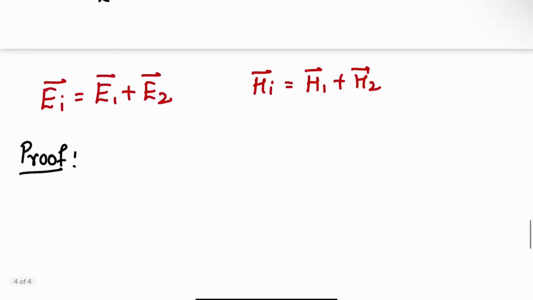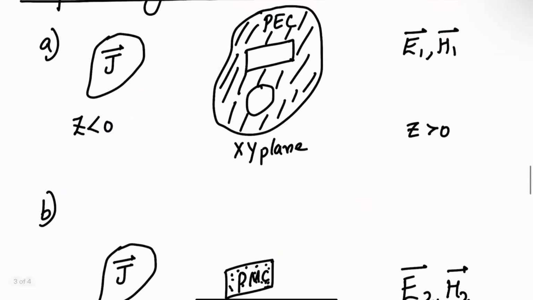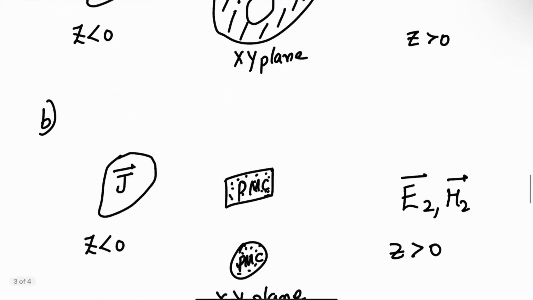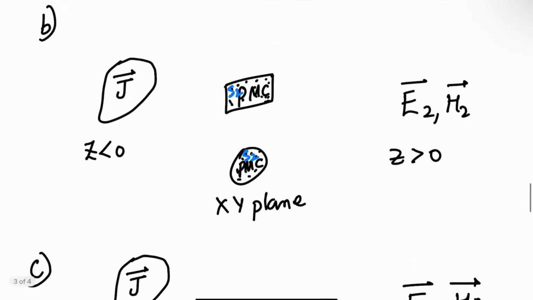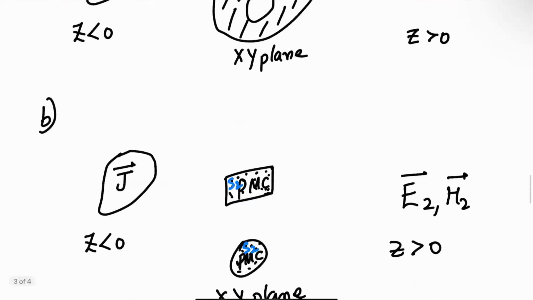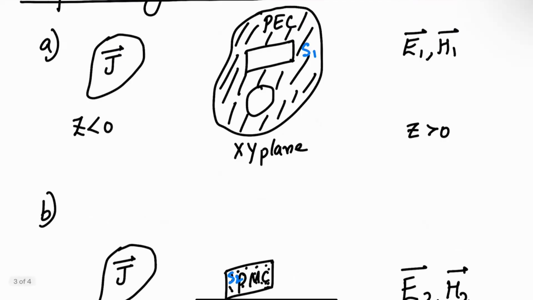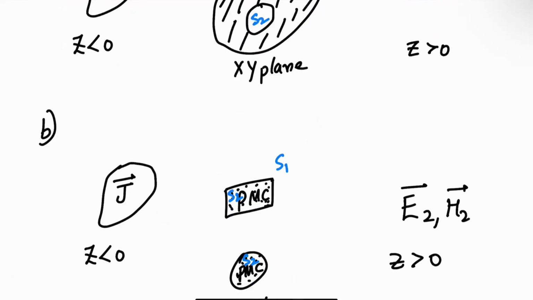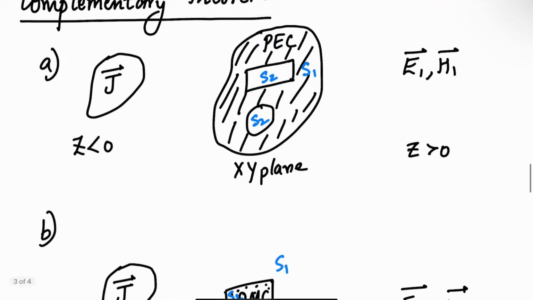Okay, so we'll label some surfaces. I label this surface as S1, which is the shaded region, and this is S2. So S2 is the surface which contains the PMC region, and S1 was the surface that had the PEC region. So in this case, this would also be S2. We're just talking about the area, not the material here. And then S1 would be the rest of it. This is all S1.